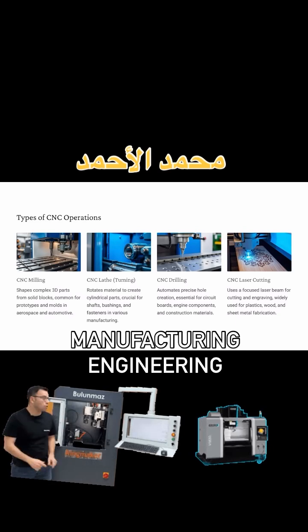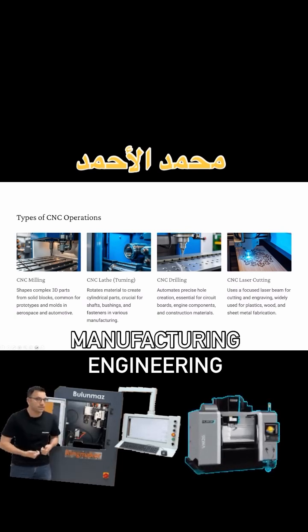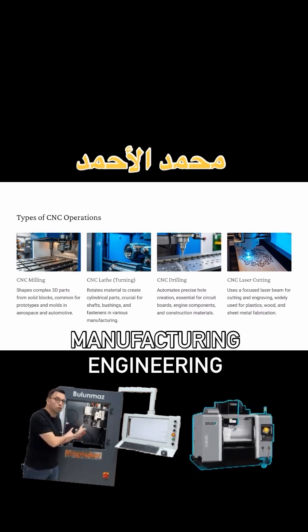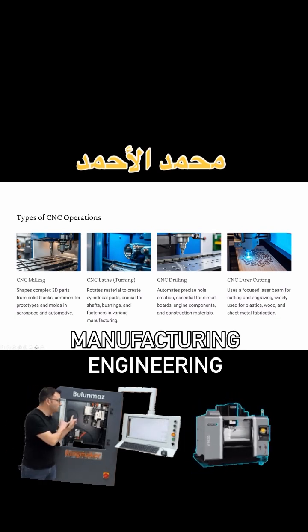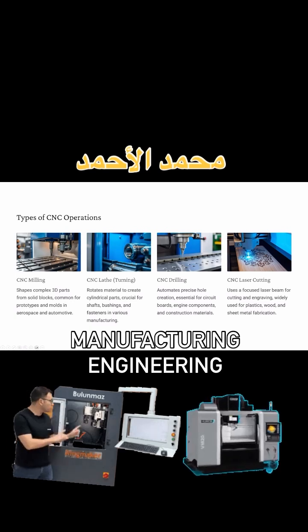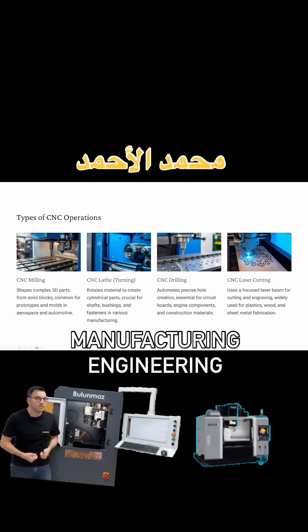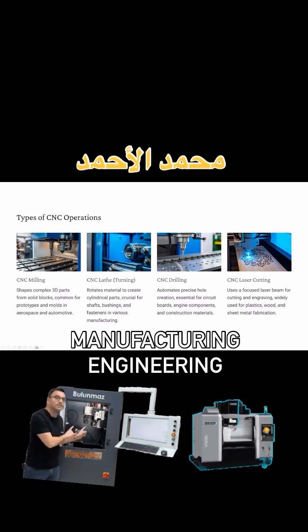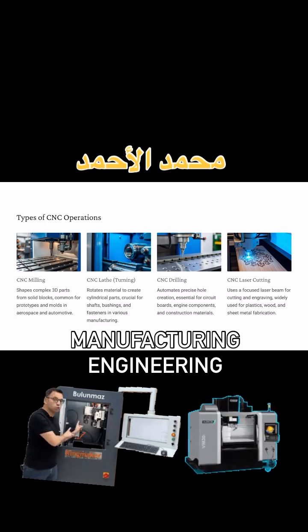There are different types of CNC machines for different jobs. CNC milling machines cut 3D shapes from solid blocks. It's used a lot in automotive and aerospace and every place. Then we have the lathe. This is a little bit different from the milling. In milling, we have the piece set on the bed and the cutting tool coming to it and cutting. For the lathe, it's the other way around. We have the tool stationary and the piece coming to it, and this one is turning. Then we get our intended piece. Mostly it's used for parts like shafts and can even be used for threading, outer ones mainly.